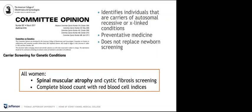One of which could be diagnostic testing in pregnancy, but also testing of embryos. Through that pre-implantation genetic testing option, embryos can be screened for certain conditions, and then only embryos without that condition can be implanted in that woman or person who's planning to carry that pregnancy. However, it's very important to know that carrier screening does not replace newborn screening. Carrier screening is really only of the adults who help to conceive that pregnancy. It's never actually testing a baby directly. It really just provides risks and doesn't actually diagnose these conditions for a pregnancy or for a baby.